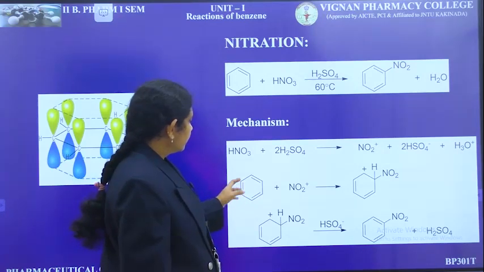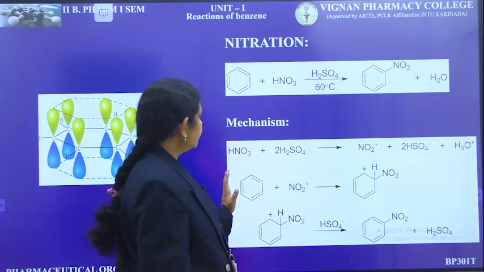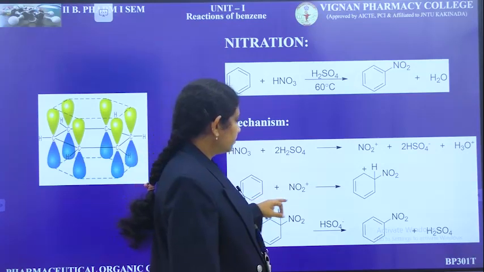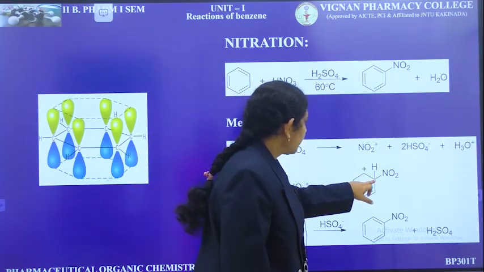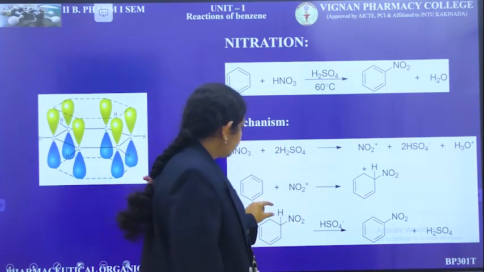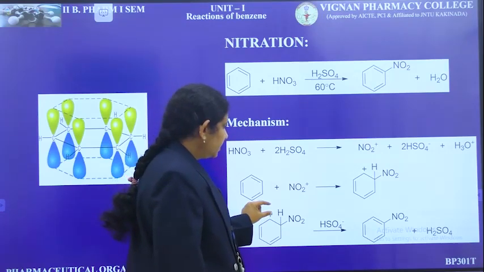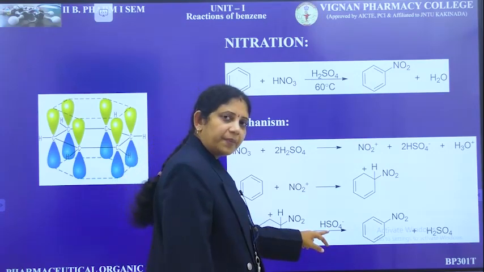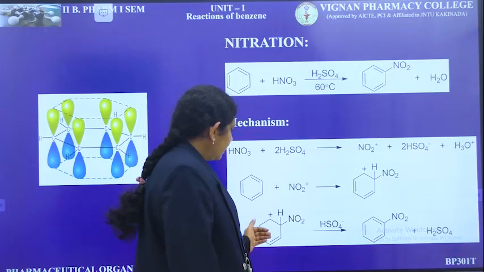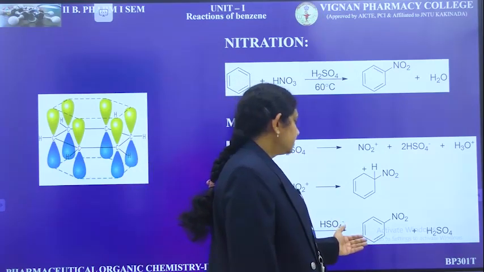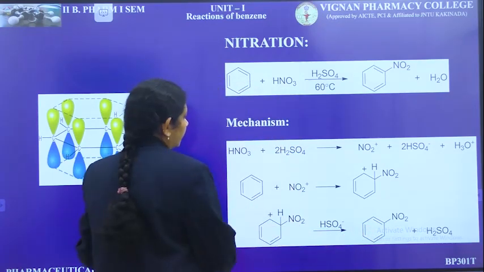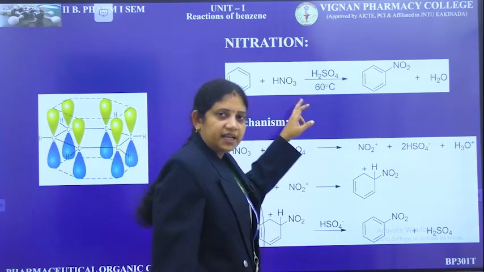So at the time, that benzene is going to share its electrons with the available electrophile. That way it will form a new sigma bond between this carbon and the nitro group, with further release of the proton. So how can it be released? In the reaction mixture there is availability of the bisulfate ion, which is going to abstract this proton. That way the intermediate can be stabilized and converted into nitrobenzene. So here the sulfuric acid is taken as a catalyst.